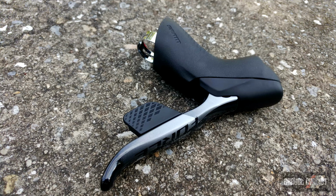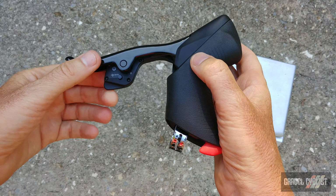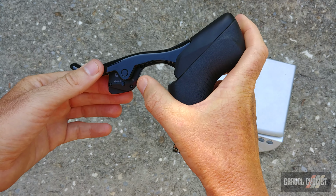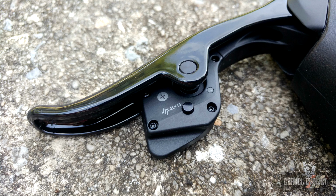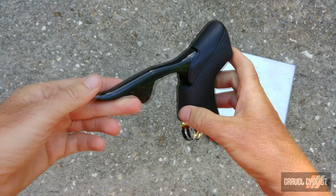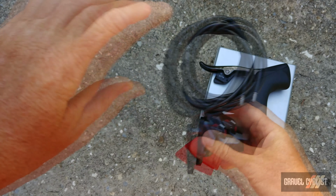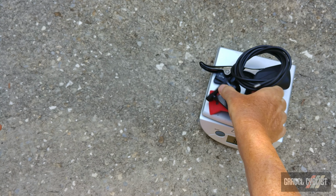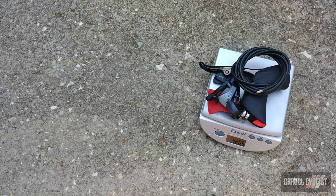And in case you missed it, there is a shifting battery in each of these. It's a CR2032 coin cell. Very cheap, very easy to replace. You see the green light there, the LED. I haven't paired these derailleurs yet, obviously, with these shifters. So onto the scale with the caliper and hose, etc. Obviously, fluid's going to add a little bit of weight when that point comes. You're looking at 420 grams.